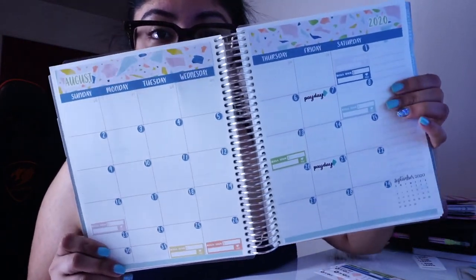Alright. I got like one sticker left. I don't think I have any other bills that I can actually write down. Oh, my gas. No, my gas bill is down. Okay, yeah. Well, that's it. So that is how it's looking like.